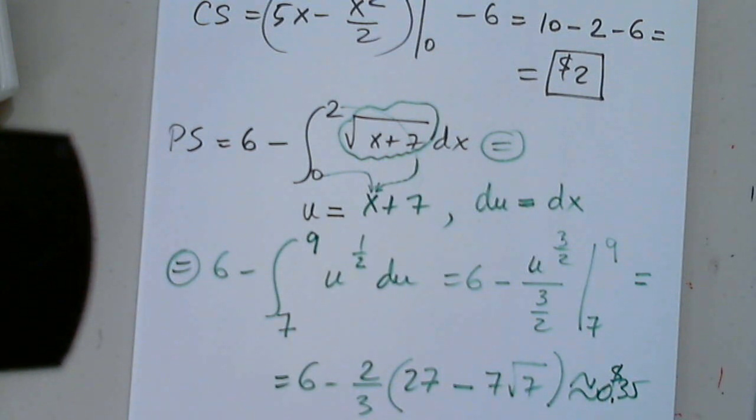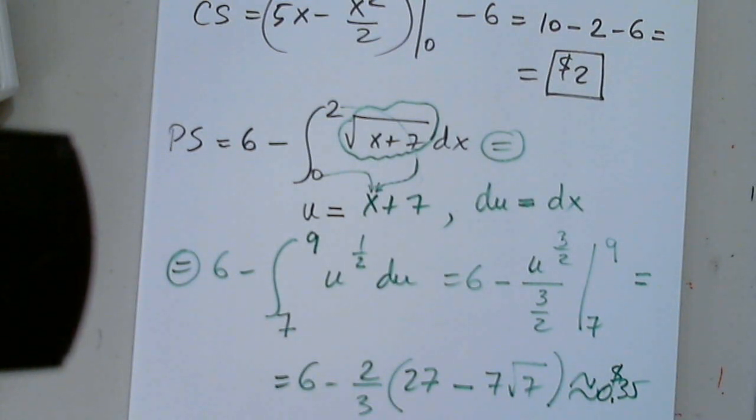But when it comes to money, I'm not going to tell you that I have in my pocket 6 minus 2/3 quantity, 27 minus 7 times the square root of 7. So I'm going to say I have 35 cents in my pocket, right? So especially when it comes to money, we have to approximate. Normally, we prefer all exact answers. But I don't want to make you calculate anything. So I have to calculate and say, look, I'm looking at my wallet, I only have 35 cents, not 6 minus 2/3 quantity, 27 minus 7 times the square root of 7. Is that okay? Yes, thank you.